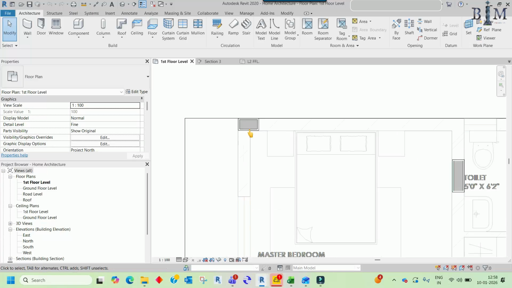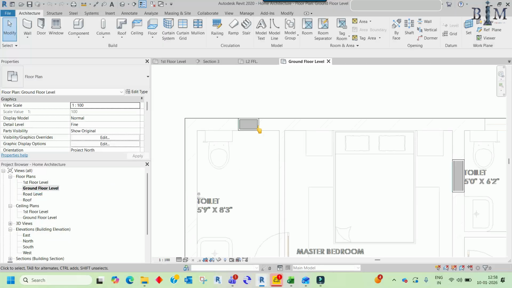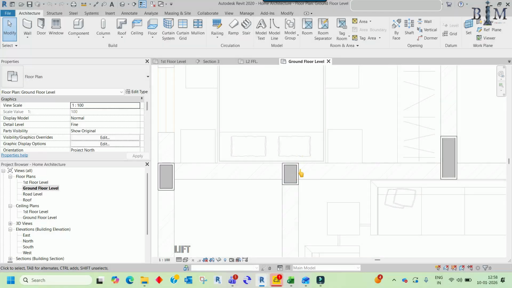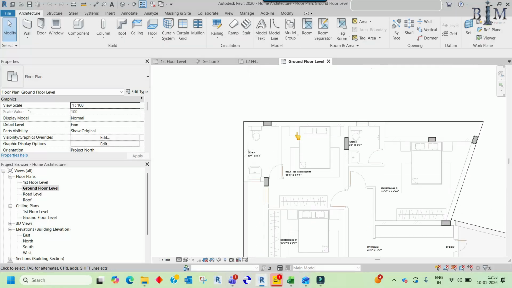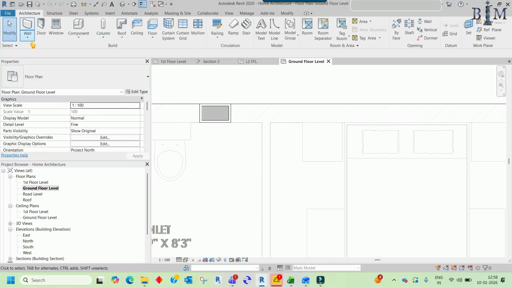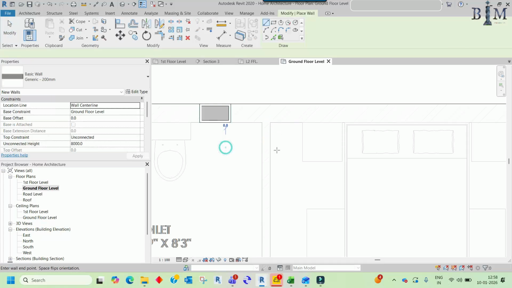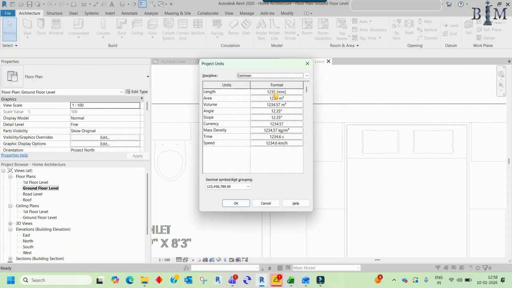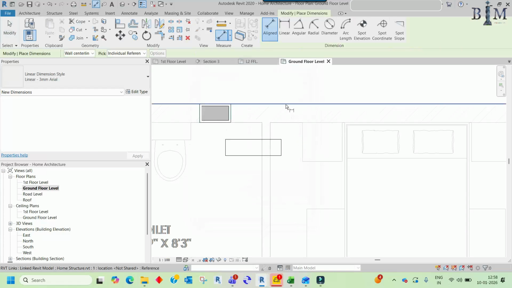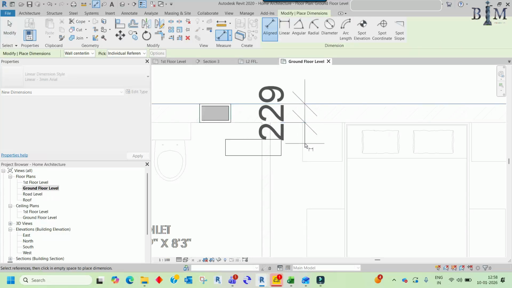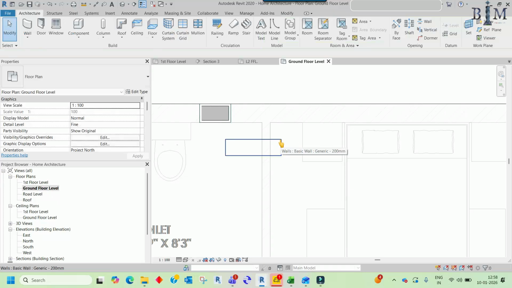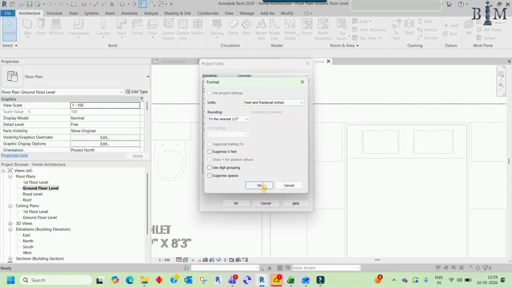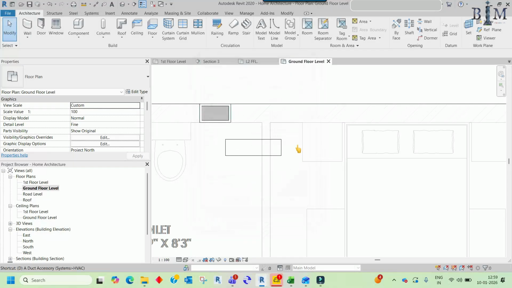So here I will start from where, so you can see from the ground floor I can start easily. So you can see the wall around the column. Now I have to create a wall type. So for that, go to the wall and architecture wall, so here take any wall and let me measure it. So before it, the unit is mm, so no problem, so DI, and you can measure it, this is 229. Okay, so 229 means what will be the inch value, you can take unit and here feet and imperial. Okay, so I can take it and let me measure it again.